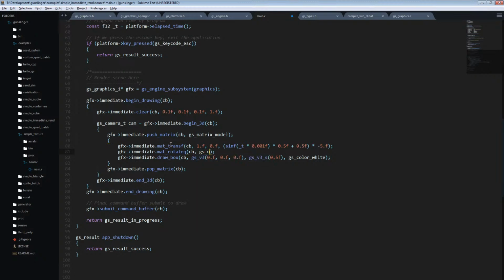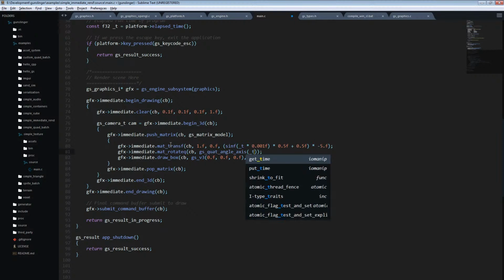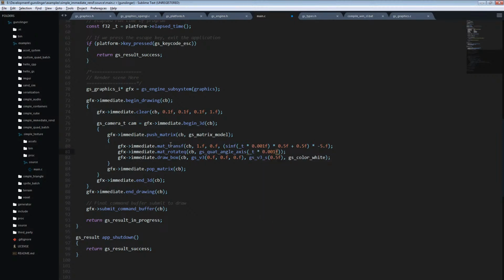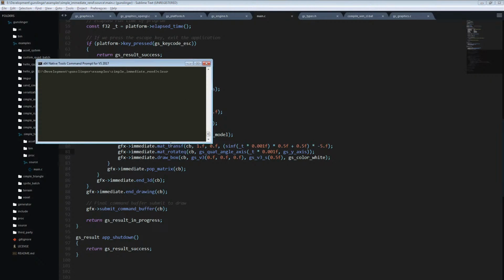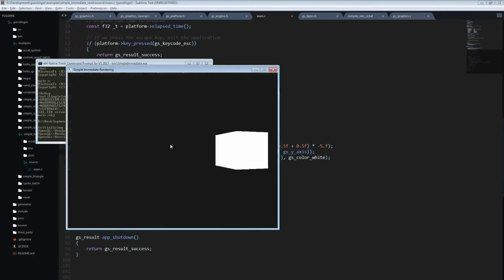And for the quaternion, I have an angle axis operation that you can use, and we're just going to rotate around the y-axis. So we're going to translate our object and then rotate, and so now as it's moving or translating, it's also rotating.